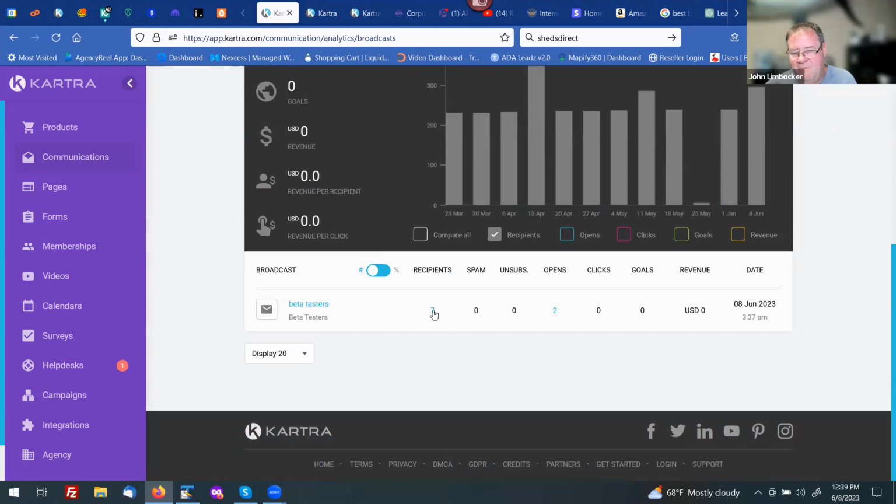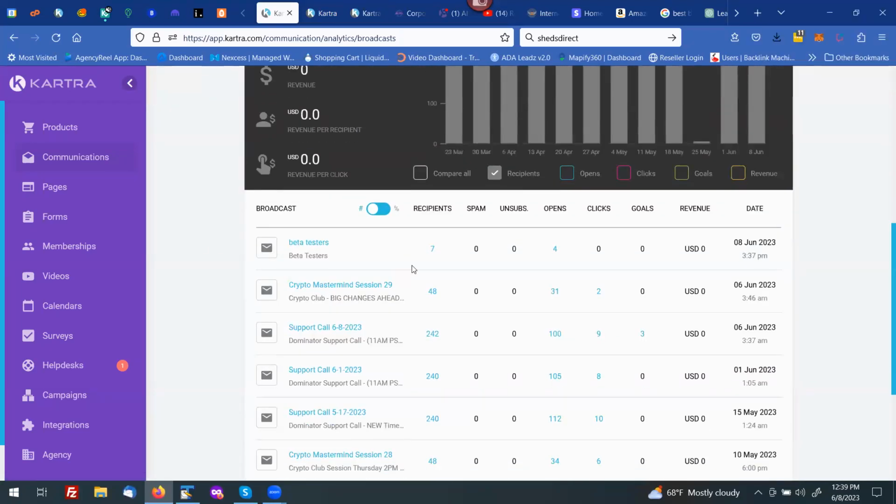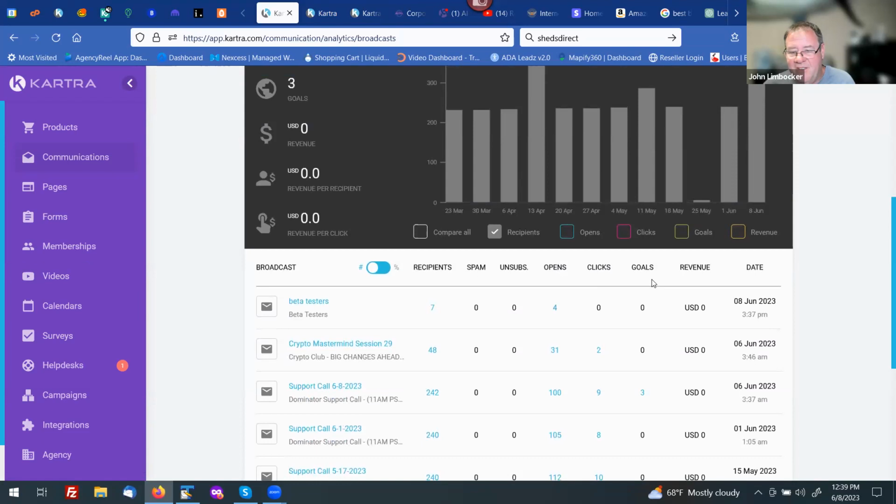So there's 7 recipients. 2 of you actually opened the email. Yep, it's here, John. So you just opened one, so we might have 3 now. Yeah, now you have 4. So you can actually see people opening your emails. And you can click that. When someone says, well, I didn't get the email, that's the first place I go check. And I'm able to see if they opened it. And I'm like, yes, you opened it on Tuesday at 10 o'clock.